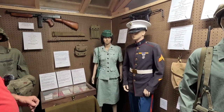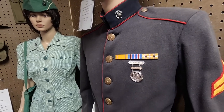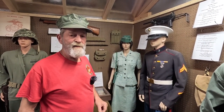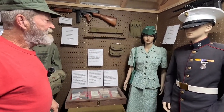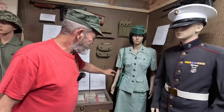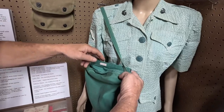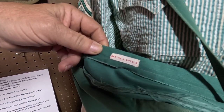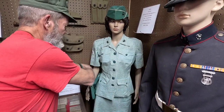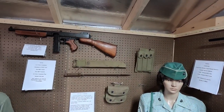Then we go into a couple more World War II Marine Corps dress blues. If you notice, the ribbons are called half-inch ribbons — they're wider than what ribbons are today. The Marine Corps started with those in the early 1900s and officially stopped using them in 1959. Again, a female uniform — this was actually worn by Bertha Giffels. If you notice, they even had a purse cover to match the uniform. Bertha's got her name tag in her purse, in her cover, in her jacket, and her skirt. That really helps when researching an individual.